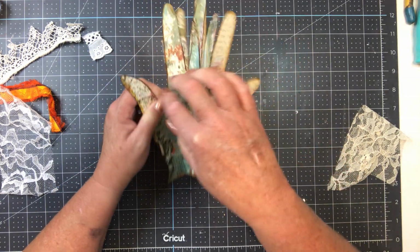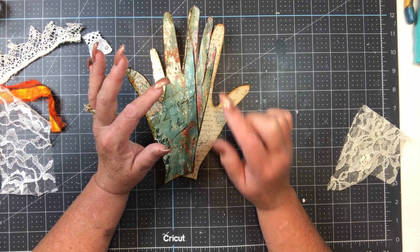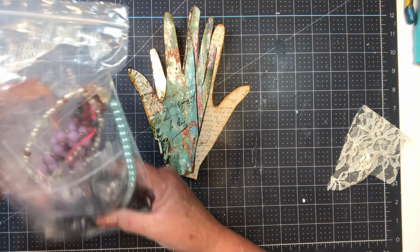Now I've punched holes, and I'm going to put on the decor because this is going to happen. We're going to get this in the mail.